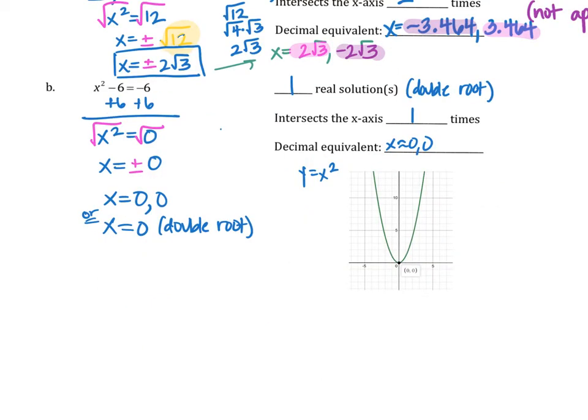Okay, so I graphed it in Desmos. Notice visually I see my vertex on the x-axis, which tells me I have a double root, and it just so happens that my double root is at x equals 0. So we have two solutions, x equals 0, comma 0. This is your check to visually see what's happening. Again, we see a vertex on the x-axis, which tells us we have a double root. It just so happens that it's at 0.